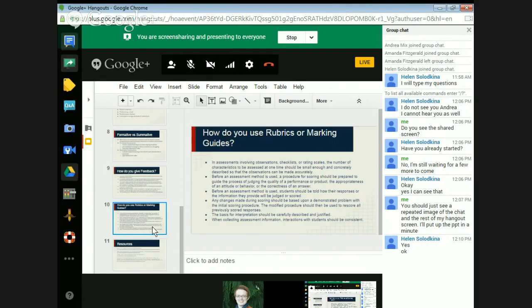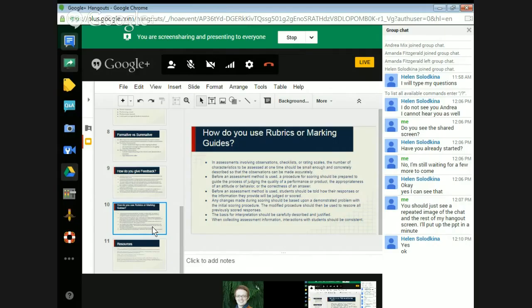Before the assessment method is used, students should be told how this information is going to be judged or scored. So really, just giving them access to the rubric. You can do your rubrics on paper, you can do them as a Google form, you can actually build them within Moodle as well. There is a rubric option within assignments and projects. There are lots of different ways you can share that with your students, but really, up front you should be telling them the different weighting. Maybe in a presentation, the presentation skills are really what you're marking them on, and the content is not as important, or maybe it's the other way around. So make sure they know where the weightings are, what the important things are, what you are really looking for, and what your expectations of them are. Make sure that's up front.